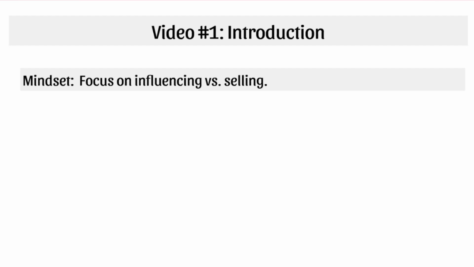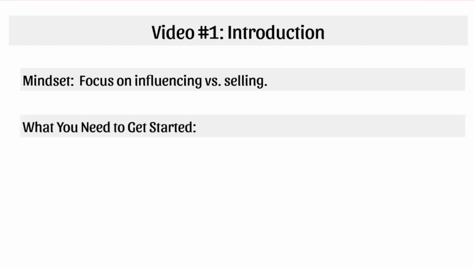So now what I want to do is talk about mindset, because having the right mindset going into this is so important. A lot of times as sellers, product owners, service owners, or business owners, you are, at the end of the day, trying to sell your product, right? Shopify store, affiliate store, or whatever. But instead of focusing on selling, you want to focus on influencing and creating a brand and creating a lifestyle. That's what Instagram is all about and how that's different. We'll talk more about the differences in the next video.